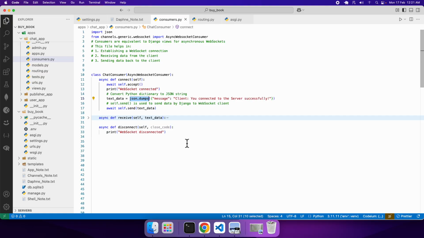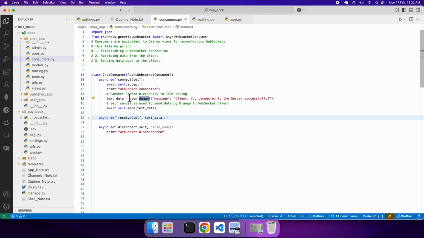Now when the server is going to send the data to your client, how exactly will the data be forwarded? Because the client is heterogeneous, right? The client can be React, Angular, Android, or iOS. So for that reason, the client needs the data in such a format that irrespective of whatever type of client it is, the client can view the data. So for that reason, this particular function comes into the picture. I have done import json, .dumps.